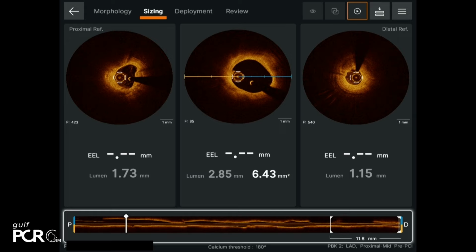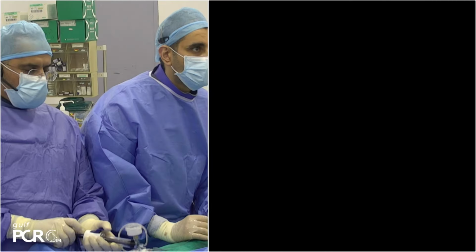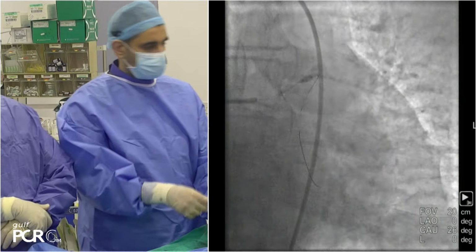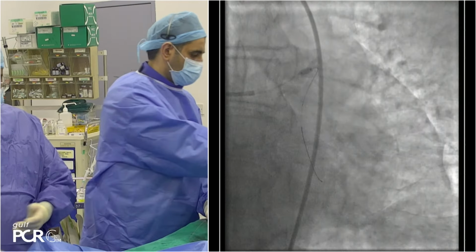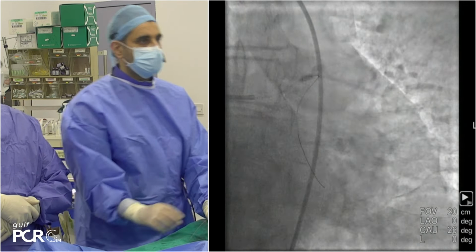Julio, a few comments about this run. The first one: we have multiple thrombi forming inside. That is something we need to take care of. Second, during the inflation the balloon was slippery distally, and now we have some dissection. The third point, which is very important: we can clearly recognize the EEL for sizing the vessel at the level of this nodular calcification, where we have the chance to have much better information about how to size. You can automatically see the EEL displayed, so you have the lumen and the EEL for deciding how to do it.